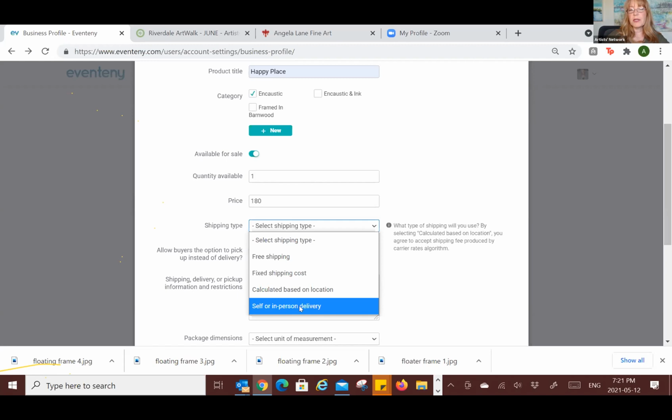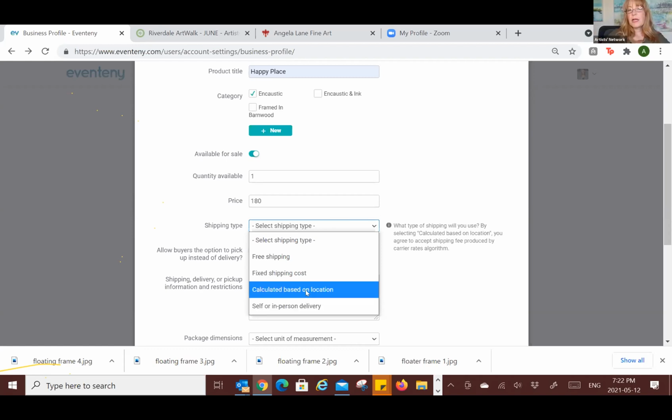So that means if someone's going to... Yeah, I was just saying this is really important too, because even though normally if you're doing the Riverdale ArtWalk in person, most people are living in the GTA, we certainly had quite a few sales in the last shows that were for overseas and into the US. So I think you really want to think about if you're going to do free shipping, are you actually going to ship your stuff to the US? It probably makes more sense to have it based on the location.